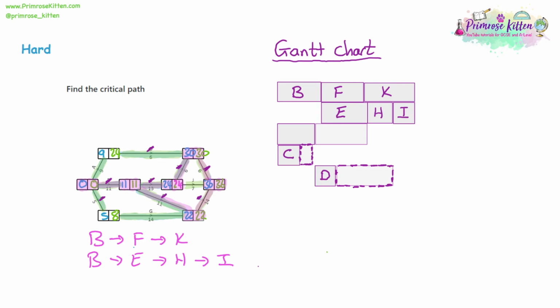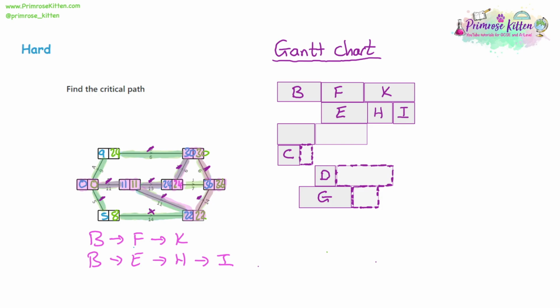So we've done D. So what else do we need? So someone needs to do task G. Now task G starts at 5, so that was after task C, and it's got a length of 14, but it can go up as late as 22, so we can extend it slightly. Now do you know that I'm not drawing this to scale, it's just kind of a sketch, you can get the idea of it, but if this was drawn to scale, you will be able to see exactly where this task could fit in. So it could be that the employee who does task C could then do task G next, or the employee who does task C could do E, H, and I, but they can't do both because you can see that C and G won't fit in that gap together.